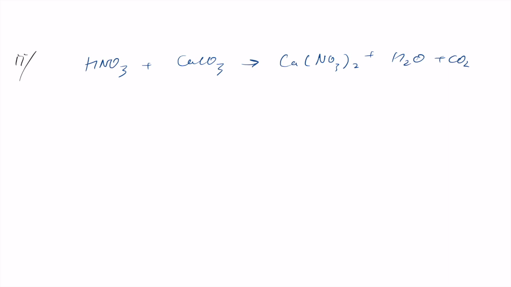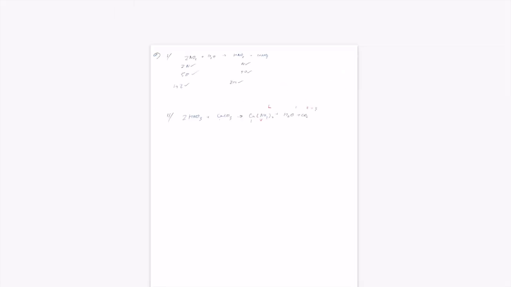Right away I see that the H's aren't balanced. There are 2 H's here, but only 1 here, so I'm going to put a 2, and we ask ourselves if this works out. How many calciums do we have here? We have 1, and 1 here as well. How many N's do we have on this side? We have 2. Do we have 2 here as well? Yes, so the N's check out. How many O's do we have on this side? 6 plus 3, which is 9. Here we have 6 plus 1 plus 2, which is also 9. And then the C's also work out, so we're chilling.